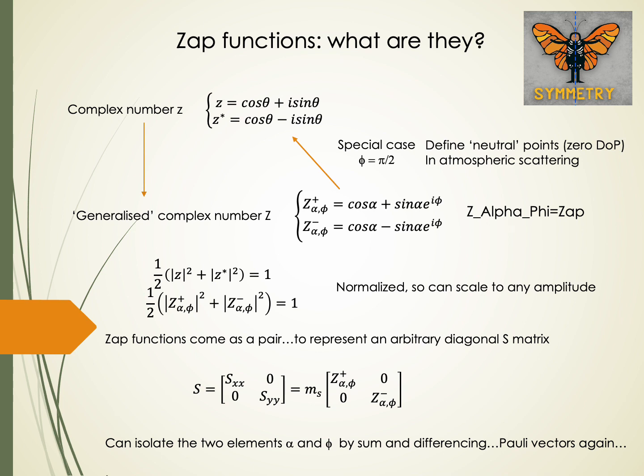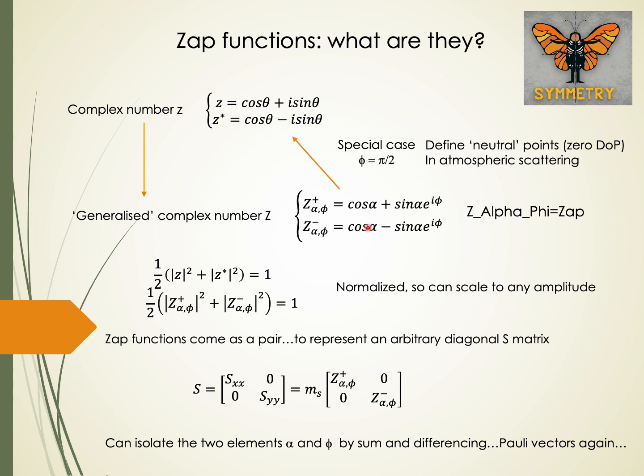So let's talk a little bit about ZAP functions and what they are. And to motivate them, let's start by considering a more familiar thing, the complex number, usually given a symbol small z, and we can write it as cos theta plus i sine theta here, and its partner, which we call the complex conjugate, is the same, but just with a minus sign in front of i, the square root of minus 1. Now, this is a familiar form in terms of complex numbers, but ZAP functions are just a generalization of that. So we keep the plus and minus signs, but we allow the phase not to be just 90 degrees, pi by 2, which gives i or minus i, but we allow it to be anything, e to the i phi. So we've got an extra parameter here, alpha and phi, and we keep that a plus or minus.